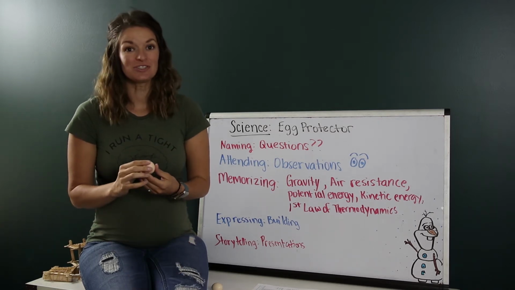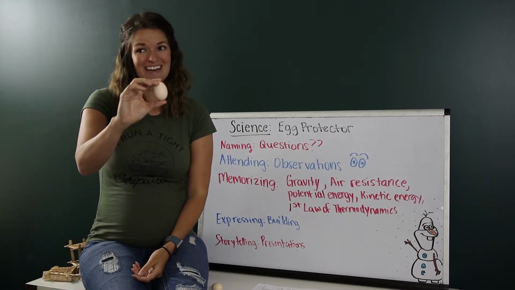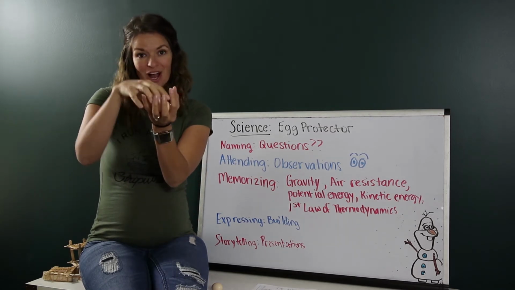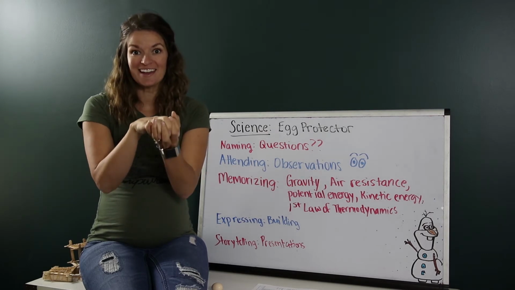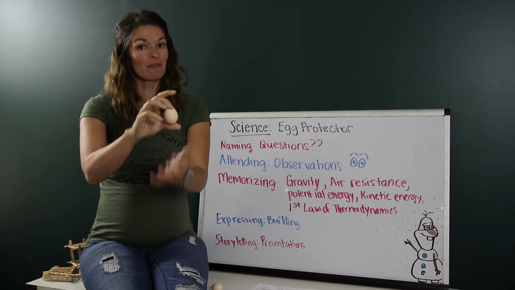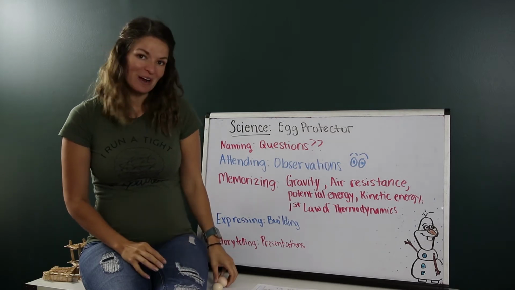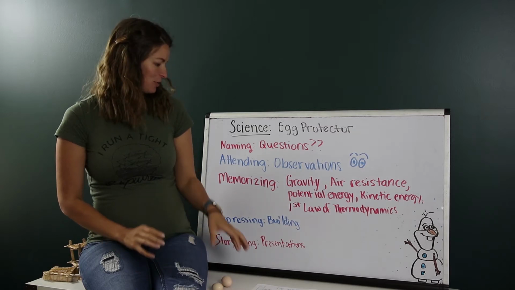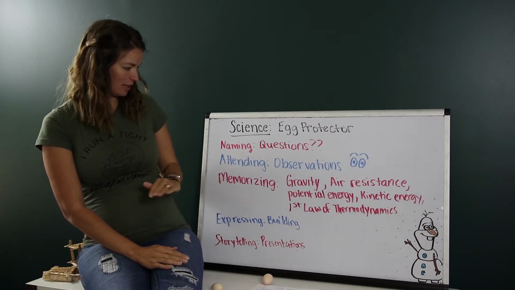So what you guys need to do, if I drop this egg, is it going to break? Yeah. So we're going to try and construct something around it to protect the egg and keep it safe for when we drop it. Okay? Before you guys build, though, we're going to talk about a couple things. So we're going to follow our naming, attending, memorizing, expressing, and storytelling.